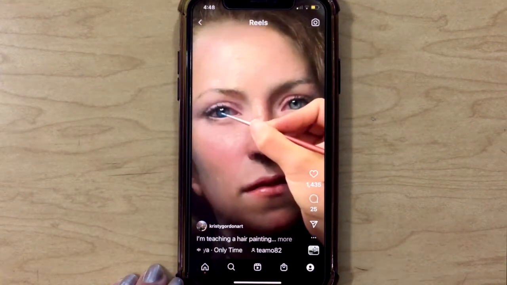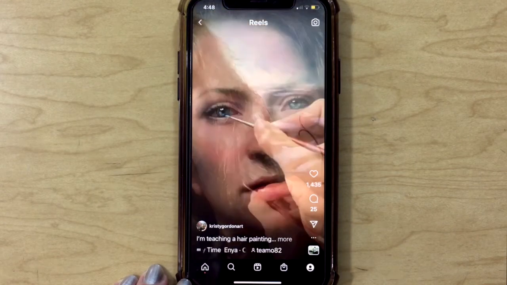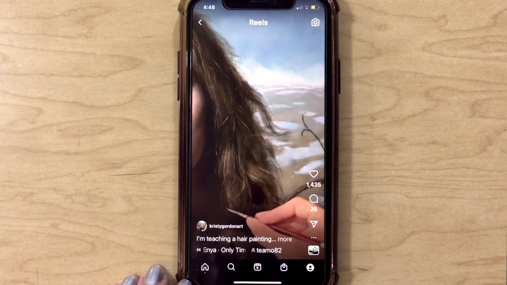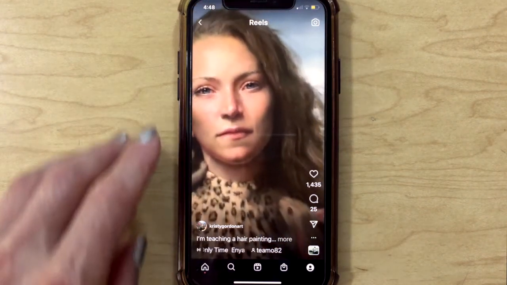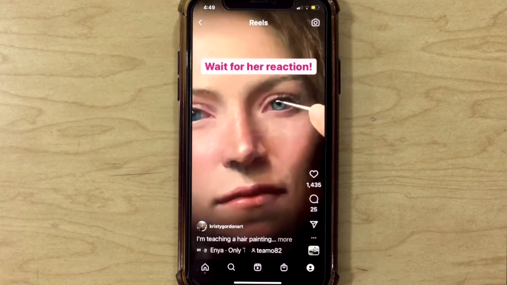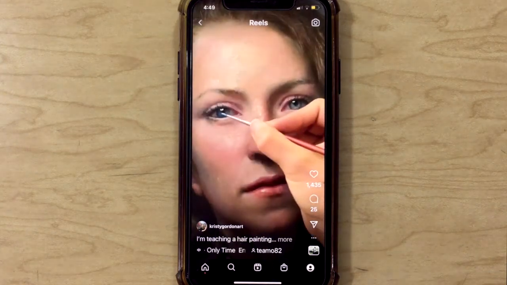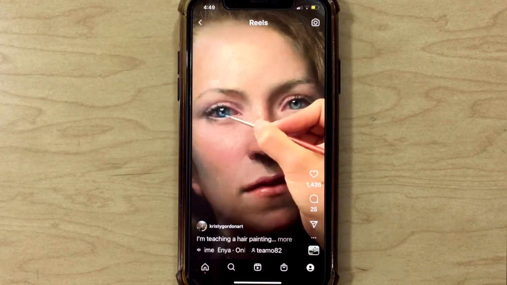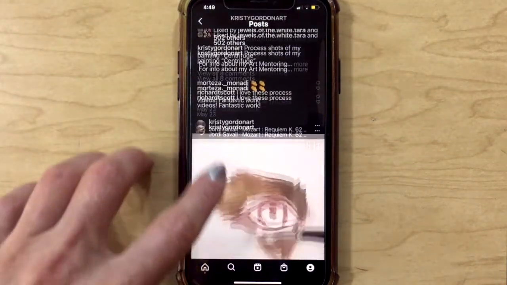It even has some cuts of me painting and just a variety of shots. So for the more complex paintings where it wouldn't make sense for me to film my whole process, it might take a whole month or something to paint the painting, it can be useful to just take a video of some of the key brush strokes, a strand of hair, a highlight here and there, just some nice finishing details when the painting already looks good. So that is a really good strategy that I suggest to you guys.